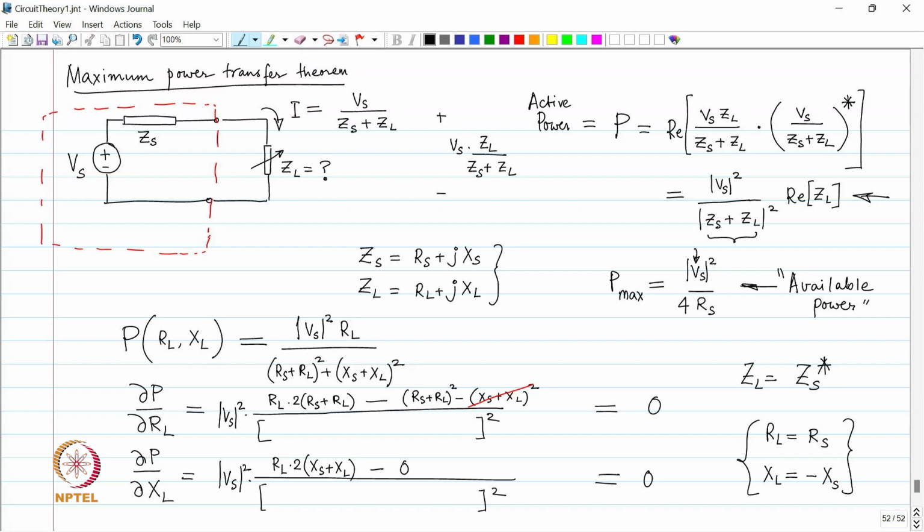Okay. So, that is the only difference. You have to transform the source, or you could build this all over again. It is not too difficult. You could build the result all over again. You will get the same answer, that the load impedance has to be equal to the conjugate of Zs. That answer is going to be the same. It does not matter whether you do a Thevenin or Norton model for the source. All right.